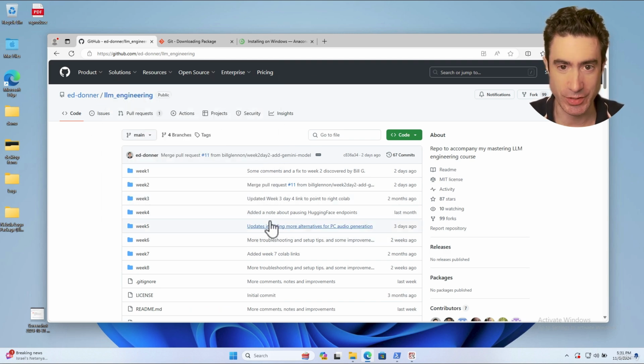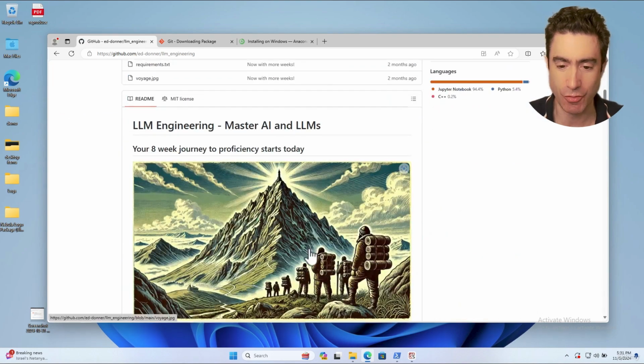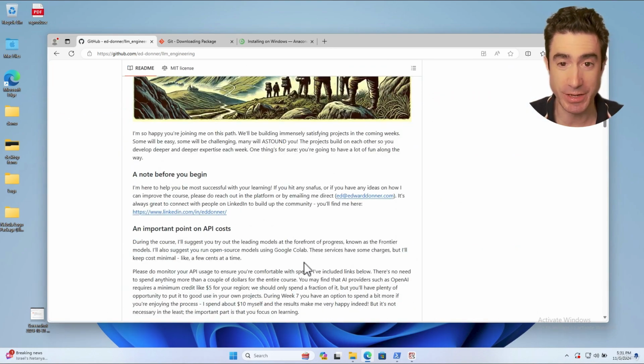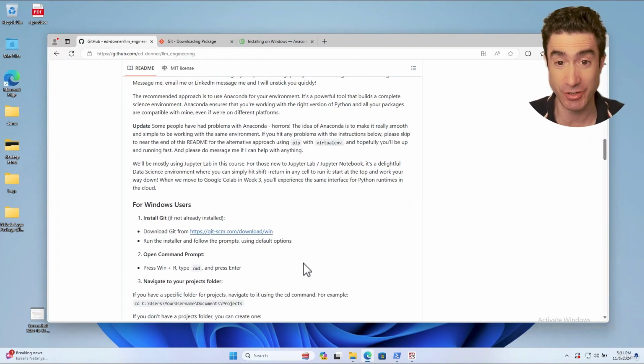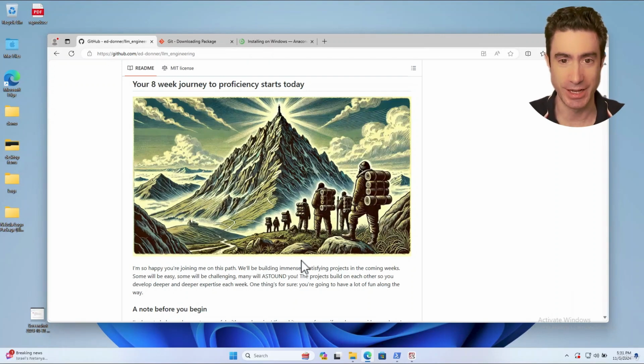And when you go there, you see this repository on GitHub, and if you scroll down, you get to see the README file that I've written with setup instructions. I hope I've done a decent job in laying out all of the steps required to set up your environment. If you prefer to follow instructions that way, then do it that way rather than watching the video. And if you find a problem with them, please let me know so I can update them for everybody else.